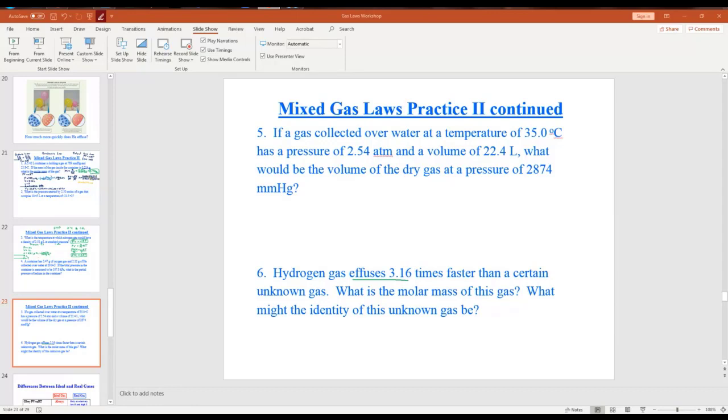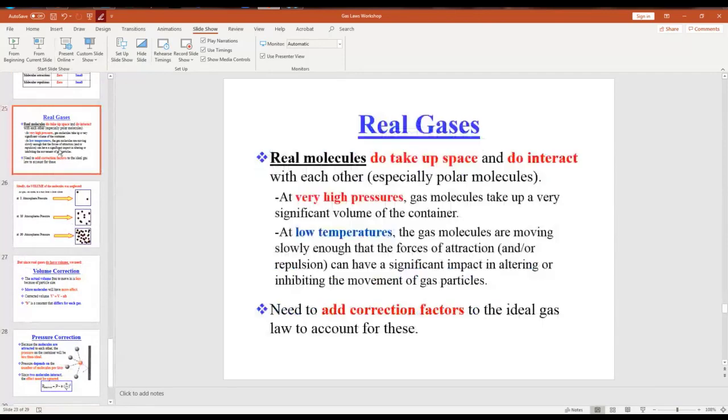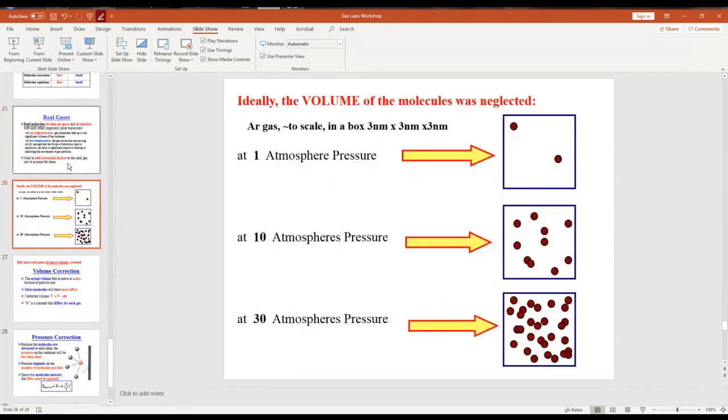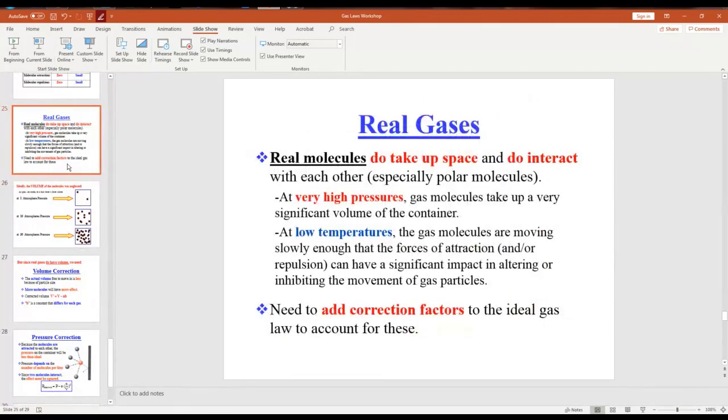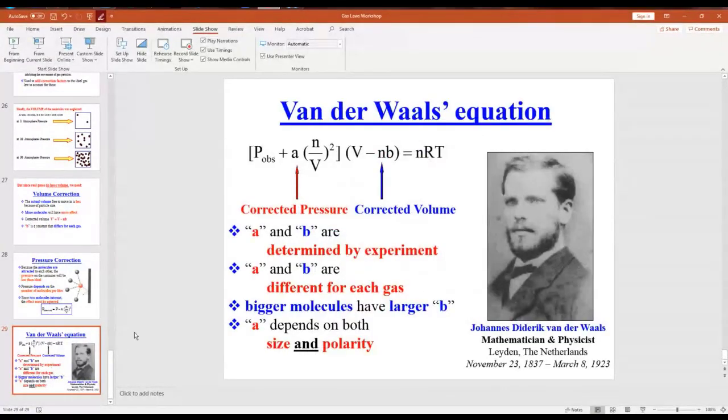Also, feel free to look at the latter part of the material where it talks about the difference between real gases and ideal gases. This is something you will be expected to know. You won't be expected so much to know this in terms of calculations, but you will be expected to know the principle of when gases no longer behave like ideal gases. What's the difference between real gases and ideal gases? And so you'll get to learn about this handsome gentleman, van der Waals.